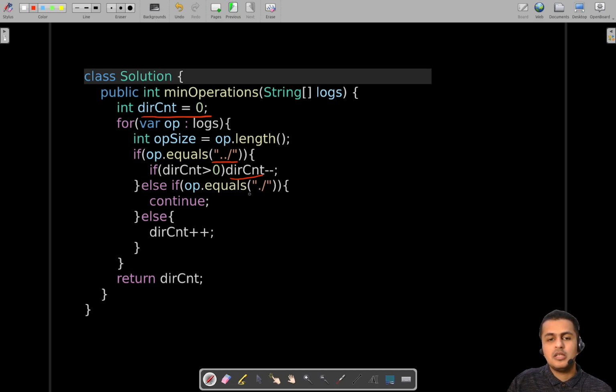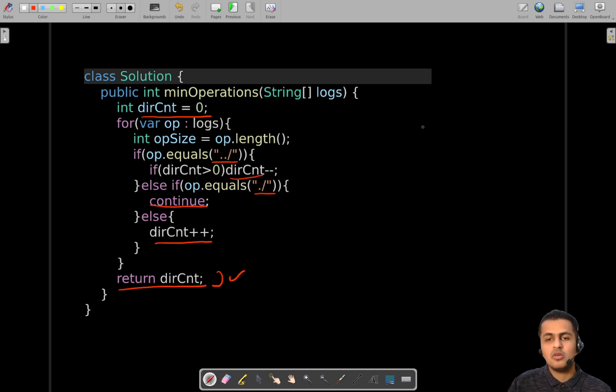In case the operation says to stay in the current directory, you will continue and do nothing with your directory count. And if it is the third case, it means a new directory is visited, going deeper from the current directory, so you will increment your directory count, and at last you simply return it.